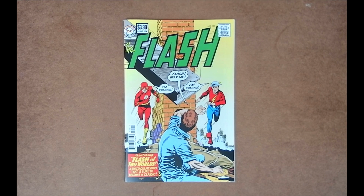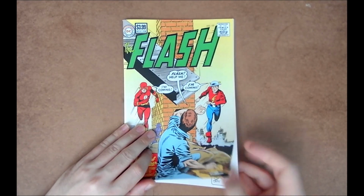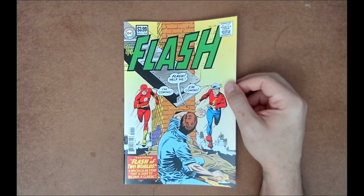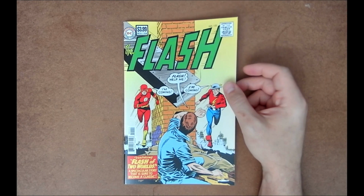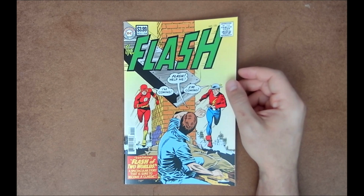I think that their reprints are so much better than the Marvel ones, because they print on a non-glossy paper. It's on a newsprint, so the colors are not as garish as they are when you print these old comics, the way they were colored in the Silver Age, and then you put them on the stark white paper. It just doesn't sit right with me.